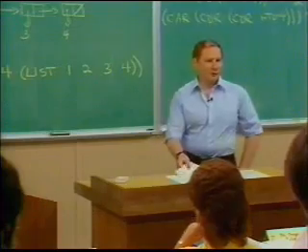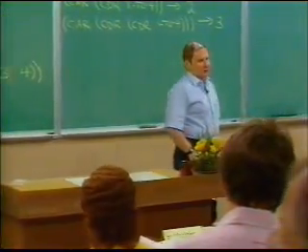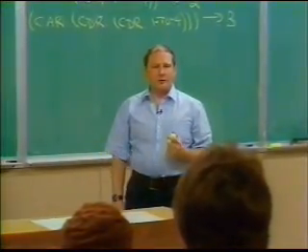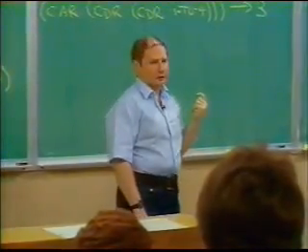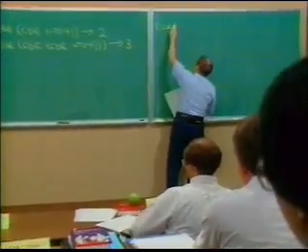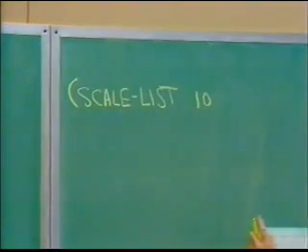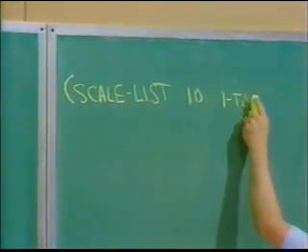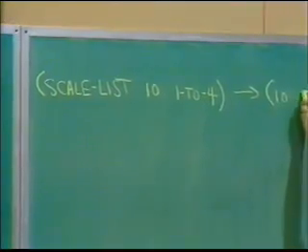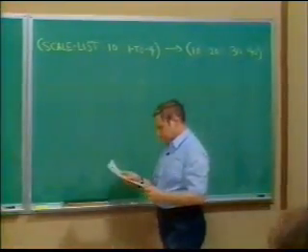And of course, it's pretty much of a drag to type all those cooters by hand. You don't do that. You write procedures that do that. In fact, one very, very common thing to do in Lisp is to write procedures that take a list of things and do something to every element in the list and return you a list of the results. So for example, I might write a procedure called scale list, and I might say I want to scale by 10 the entire list 1 to 4. And that would return for me the list 10, 20, 30, 40.